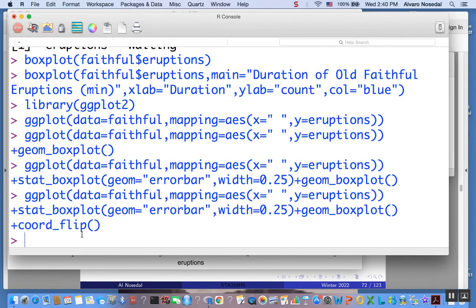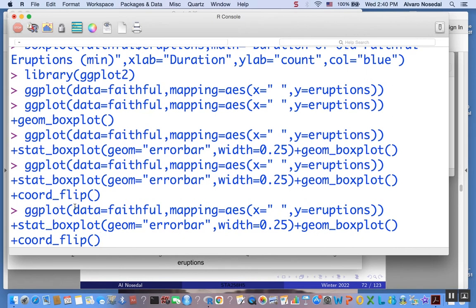Okay, so how about we make a few changes to make it more colorful, and let's add a main title and a title for the horizontal and vertical axes. Let's try and do that.